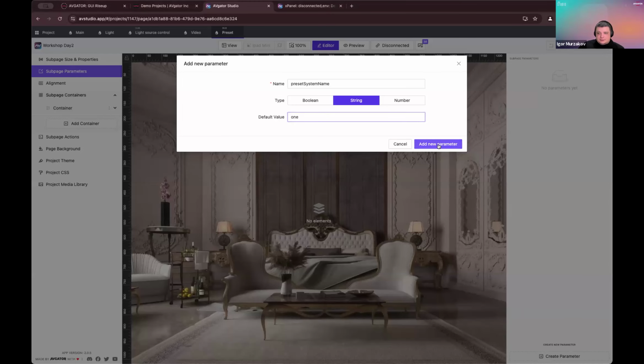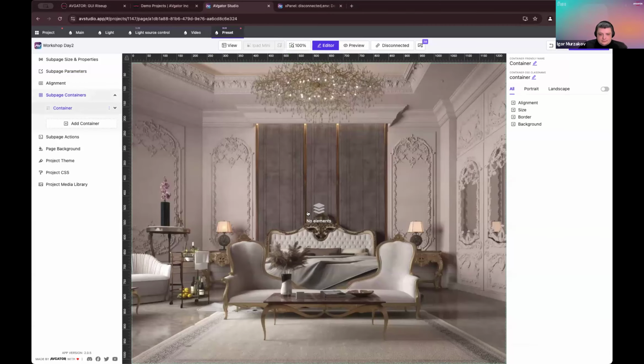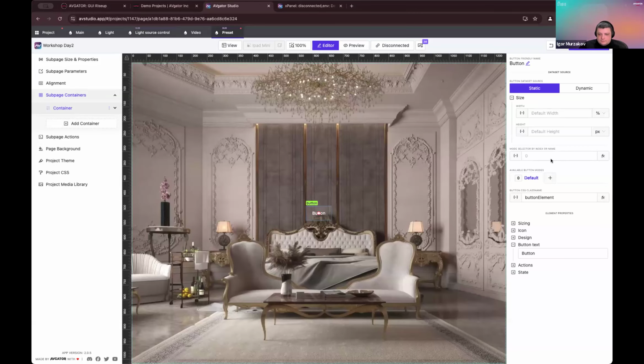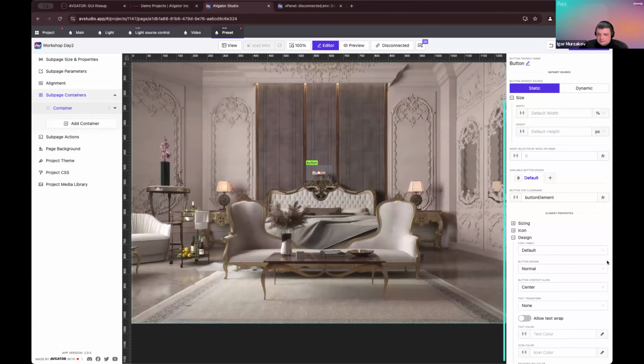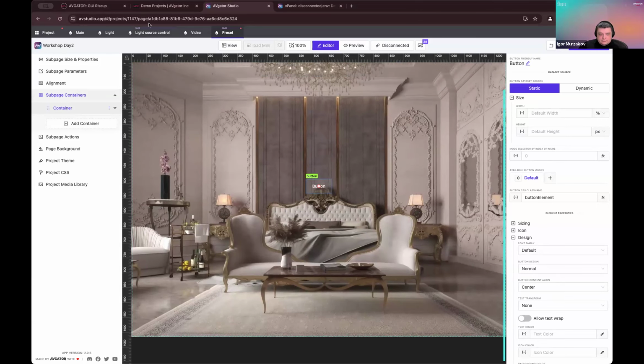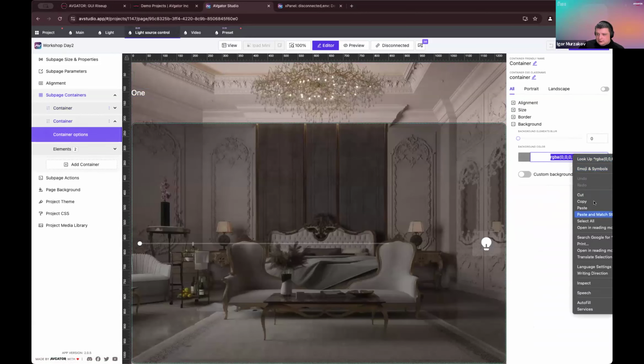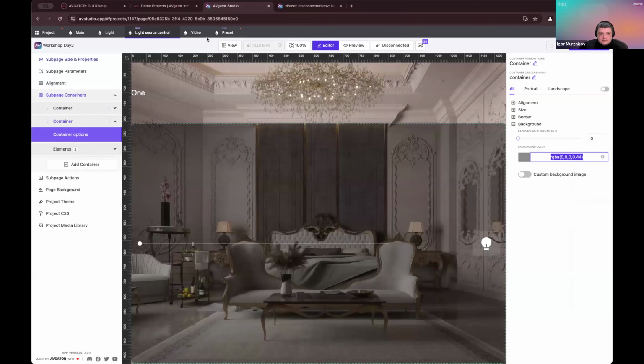And add new parameter. And I'm going to do all the same I did for one light source control subpage. Just I don't need two containers here, so I just add a button. And this button I will adjust its background to be the same as for our light source control.